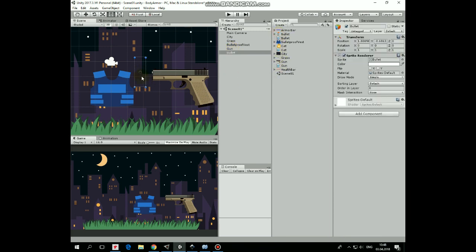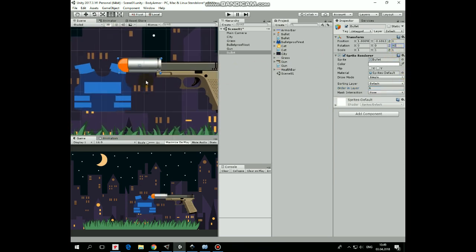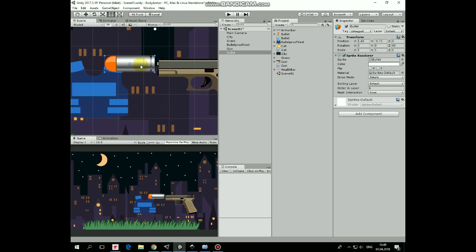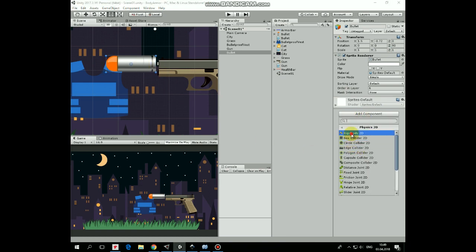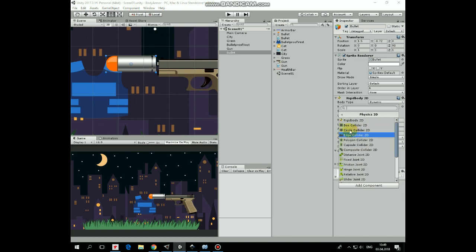Now let's create a bullet. Add a bullet sprite to the scene, change its order in layer option, rotate it by 90 degrees on the Z axis. Position it at the place where it should be instantiated. Add a rigid body component, set gravity scale to 0, collision detection to continuous, and freeze Z rotation. Add a box collider, set it as a trigger.